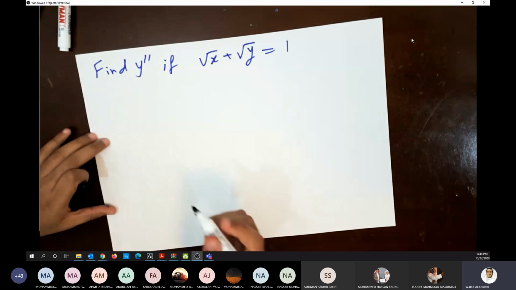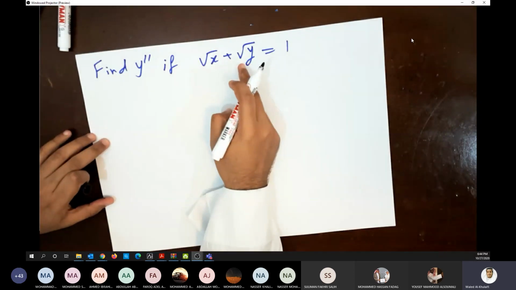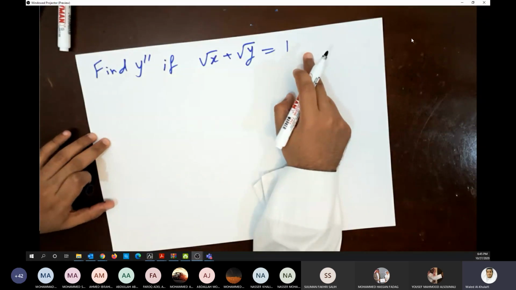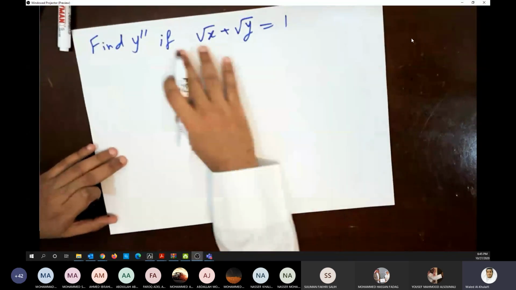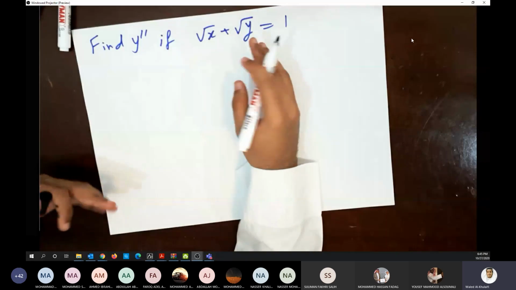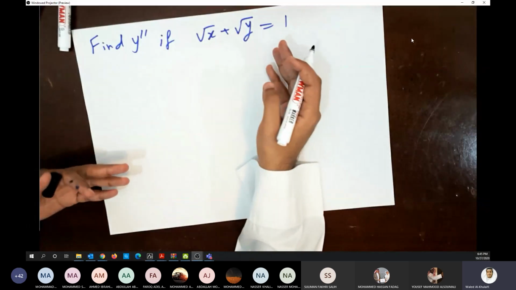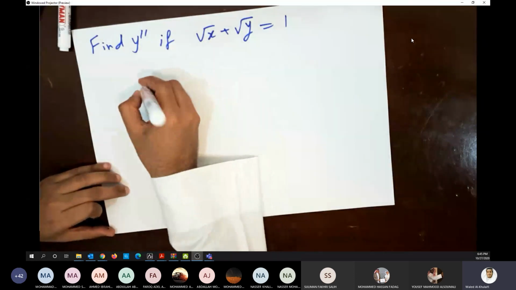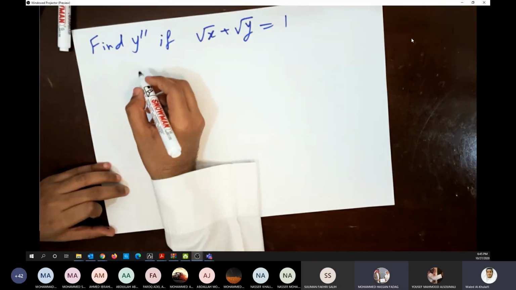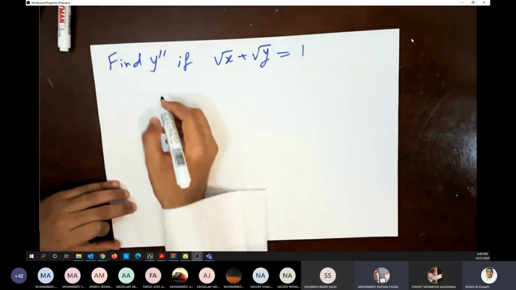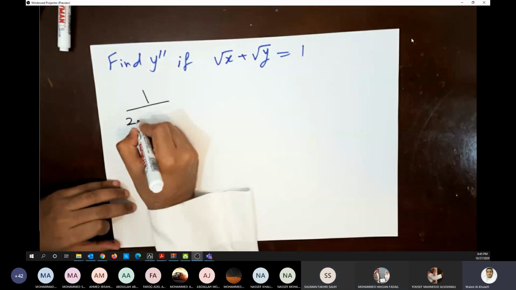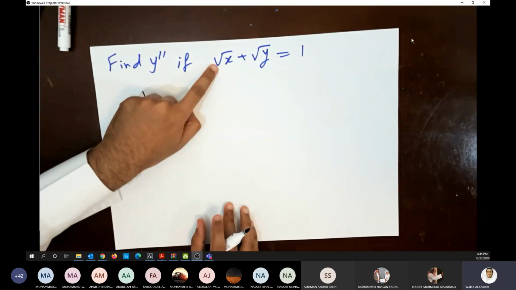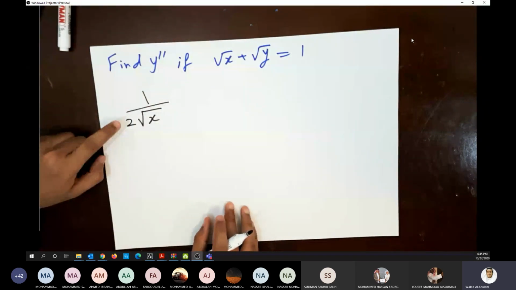Okay, so let me just, let's start. What should we do, guys? Of course, some of you will say, oh, I can do it. I can move the square root of x to the other side, take a square of both sides. That's correct. You can do it this way. But let's assume you have a complicated expression where you cannot write y in terms of x explicitly here. So let's differentiate. Derivative of square root of x, guys, what is it? Half, yeah, excellent. Half, or 1 over 2 times square root of x. Very good. Of course, guys, any time you see a square root this way, do it this way, it's easier to deal with.